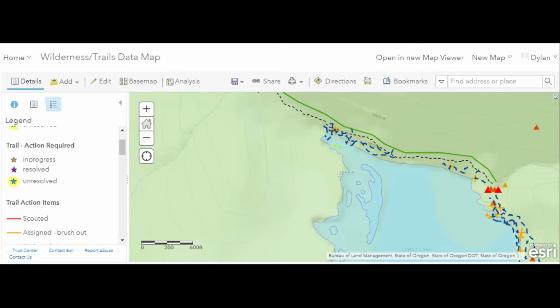A lot of the systems are easily replicable. So let's say you saw something on this map that you thought you might want to bring over to your unit. It would be a simple call to our GIS specialist and say, hey, I like how X, Y, and Z is set up. I might want to modify it a little bit. Can you just make me a template-based map based off of the features that are here? And then we'll work off of that rather than starting from ground zero. That's easy to do.